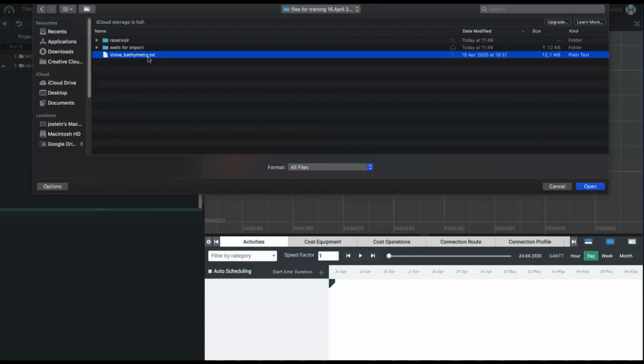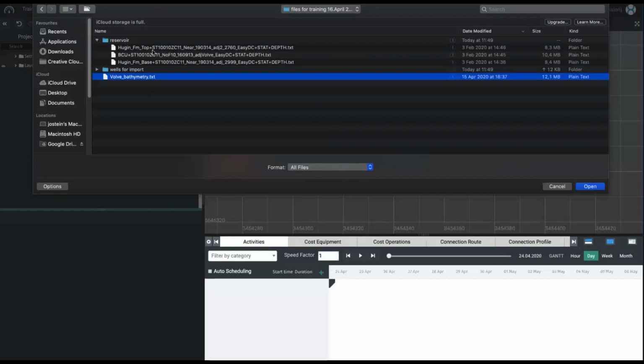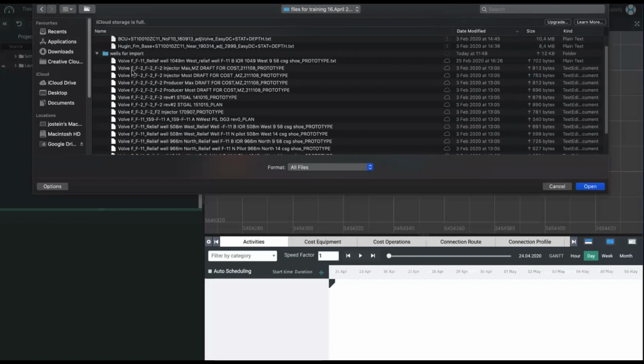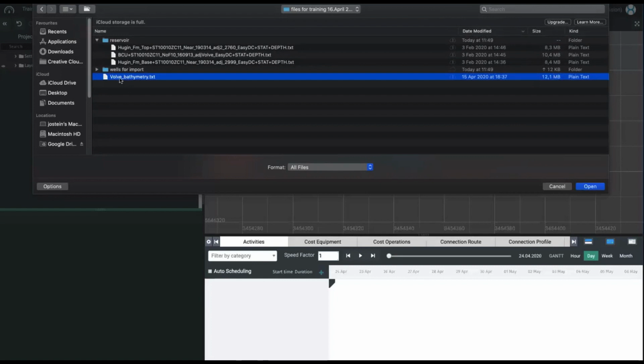So the file contains two folders, one called reservoir, which has 3 different reservoir horizons, Hugin top and Hugin base, and one called BCU. So that's 3 different horizons that the reservoir engineer has extracted. And then we also have some wells. And the format of these wells I will show you as well before we import them. But right now I'm just interested in this. If you rename this file to .xyz, it will automatically appear.